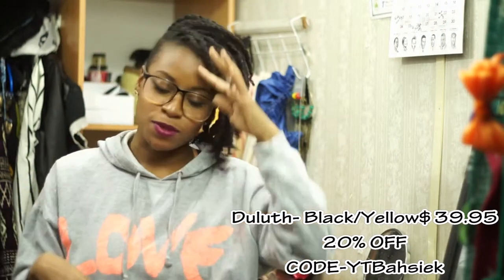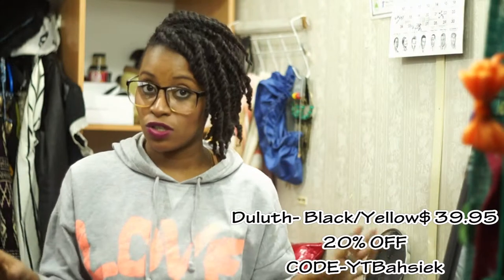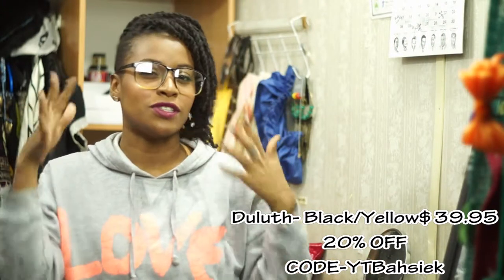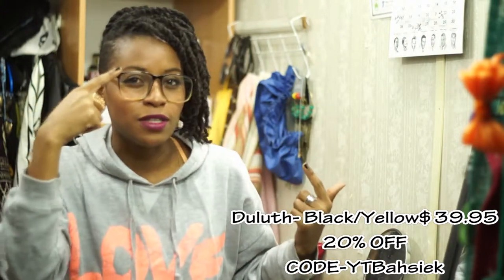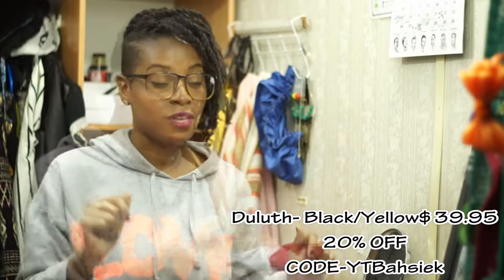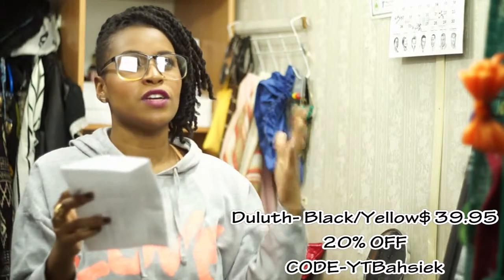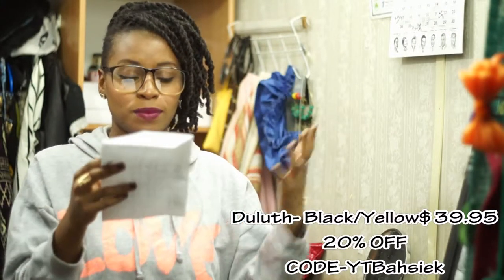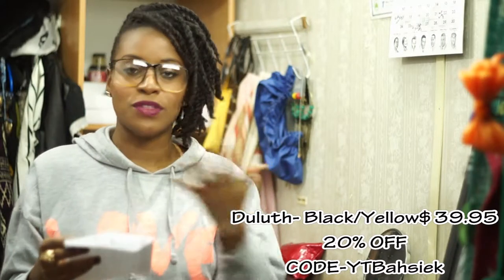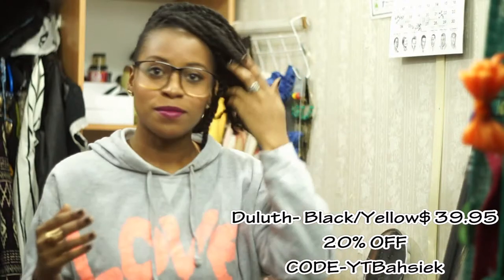I love these glasses because they make me look like a cool teacher, not just any teacher. I'm a cool teacher because I have the black frames, the black color up here, and the yellow. So I'm being a little funky in the classroom. Yeah. It's a full frame. The shape is a Wayfarer shape. And the gender is men and women. So men and women can wear these. These are the first pair. I love them. I just love them.